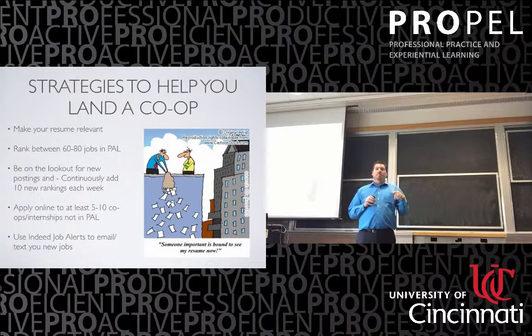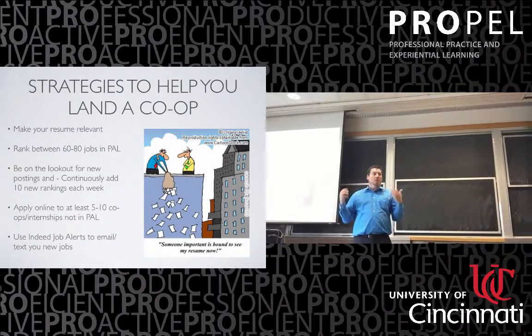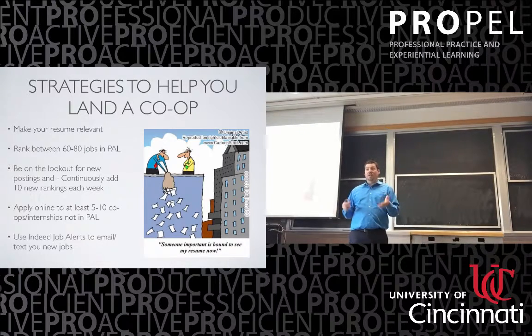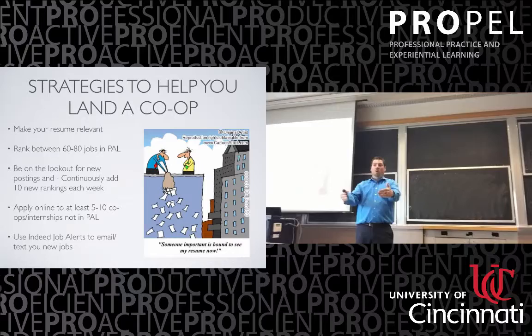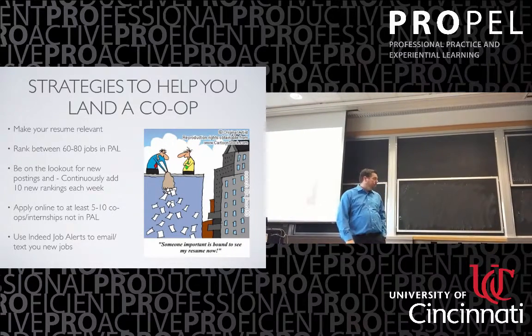I recommend, to make it easy on yourself, after you get your initial 60 rankings in PAL by September 11th, to do 10 rankings per week until you land a co-op. So then you don't have to worry about 80 or 100 later on, or when I email and say, you should be up at 120 at this point. You will already be there and you will have already been out into the world with your resume. And so I recommend 10 every week until you land a job.